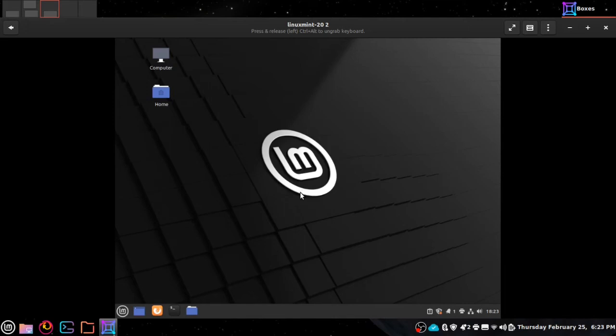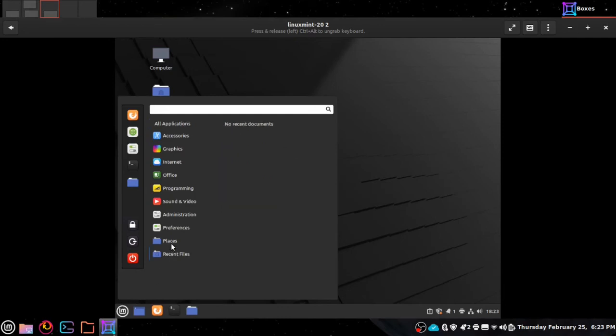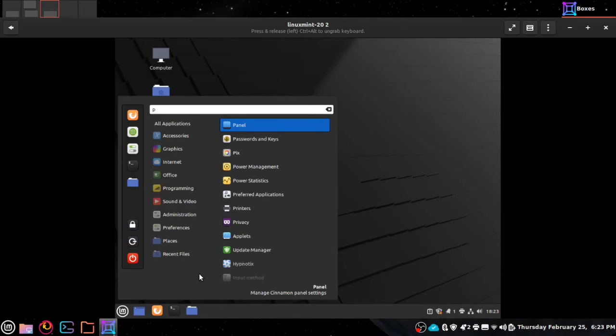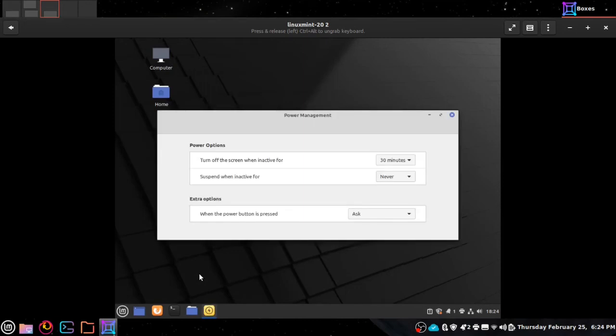Now we have the menu system. The menu is pretty easy, as you saw. Click on it, it's a cascading style menu, so as you hover over it, things will appear. So it's easy to find and browse. You also have this search up here, you just start typing when you click on it and you pull up anything, like say you want Power Manager. Power Manager, there it is. Can't type today.